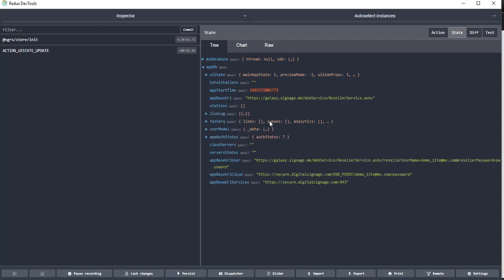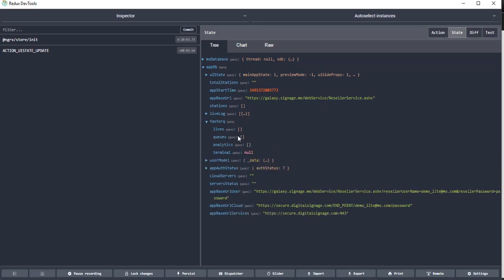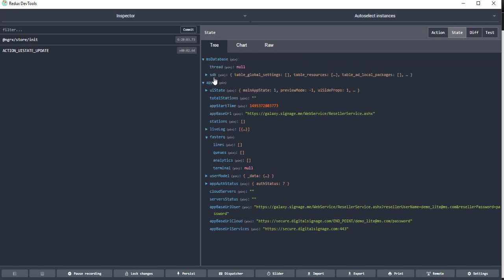So the Yellow Pepper, essentially what it does, it holds references and state in memory. These are things that are only important right now, but they don't necessarily get serialized to the server. So for example, you can see the total stations and the stations that are on and off for your signage players. This is something that is just in memory. We don't really necessarily keep it in a database. Things like the live log, things like the username that's currently authenticated, the user model. Most of the time, you will be working with the Red Pepper. Therefore, you'll be working with this SDK segment over here.